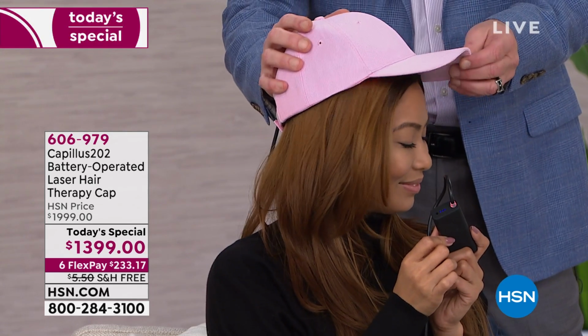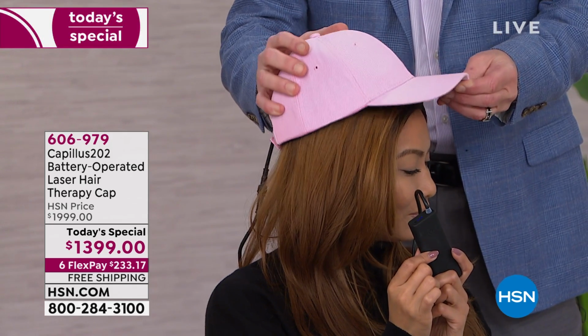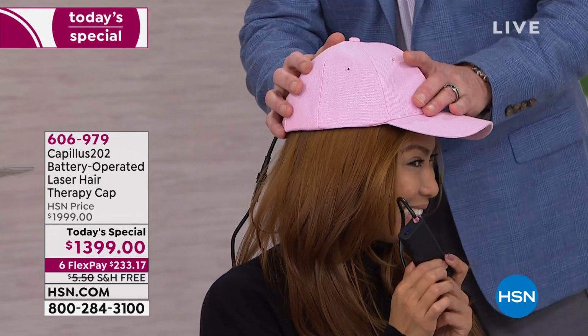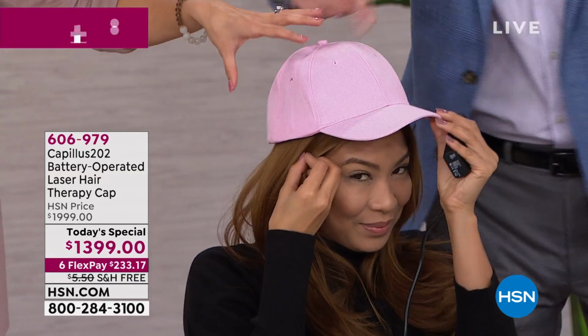Watch when I tilt this up, if we can get it. See that red? Yep. Okay, see how it flashed off? It knew that you weren't wearing it, right? Safety sensors are on there that'll turn it off, but you can see that she's getting her treatment. I gotta watch how I put this on, because I'm like a bull in the china closet with these models. Sometimes I'm like yanking her around. But the computer chip is regulating this whole thing.